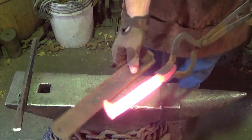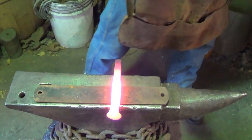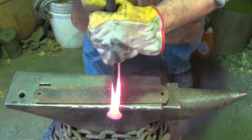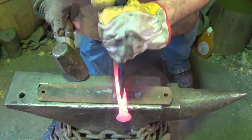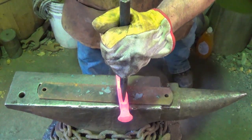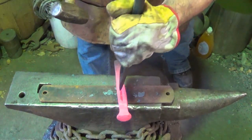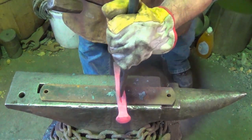I think I can figure out where it is. I'm going to start coming back from the other side now - one more heat, we'll start this side and bring those two together. I've got a piece of sacrificial stock down. I'll have to kind of play it by ear there, and I know somewhere in the middle here I'm good to go. I'm going to start with that spot, shouldn't take much, then work my way up till I feel where I need to be. I just don't want them too out of whack.